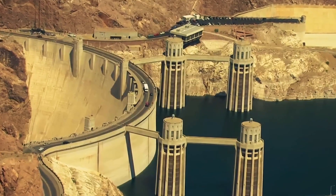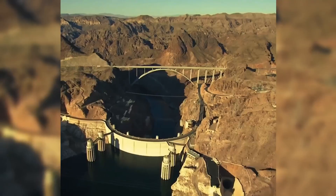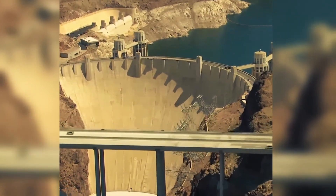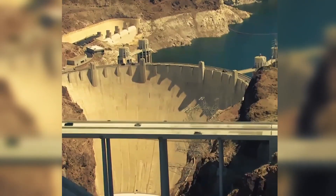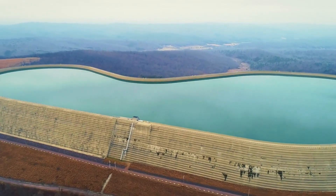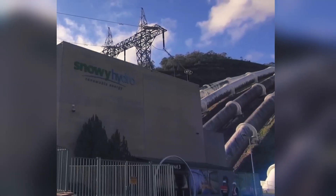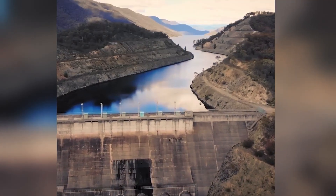Maybe it's a hydroelectric power plant. The Hoover Dam, for example — the structure on the border between Arizona and Nevada is 201 meters thick at the base and 221 meters high, creating the largest reservoir in the country. The Hoover Dam's purpose is to hold back huge volumes of water, and in that sense it's similar to our enormous basin. What we're looking at is a Pumped Storage Power Plant, or PSP for short. As of 2024, there were only 43 pumped storage plants in the United States, and worldwide as of 2010, there were about 460 such facilities — relatively rare.